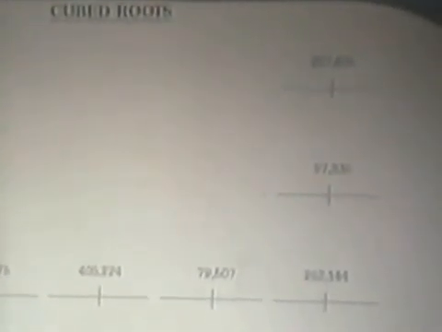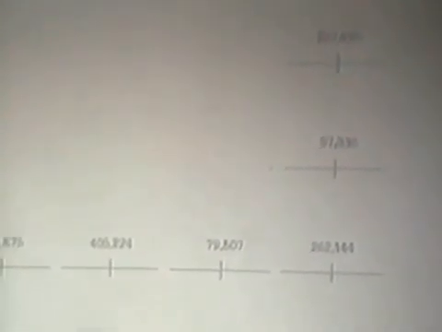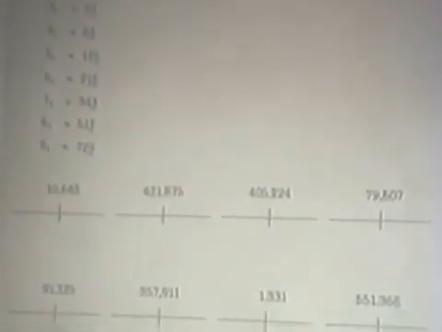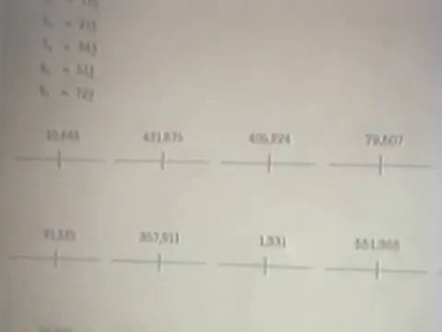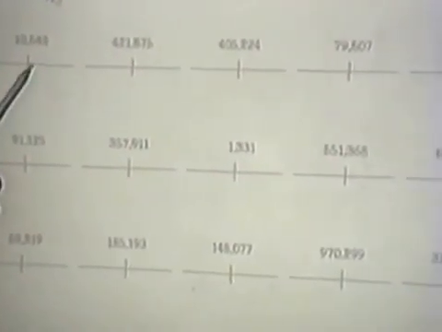Now, I'm going to give you some problems to do. I'm going to make it easy for you though. I'm putting the cube root right on the same page, so you don't have to flip back and forth. You may want to put your VCR on pause so you can copy some of these problems down, and you know how to do it. I'll just do this bottom one with you.